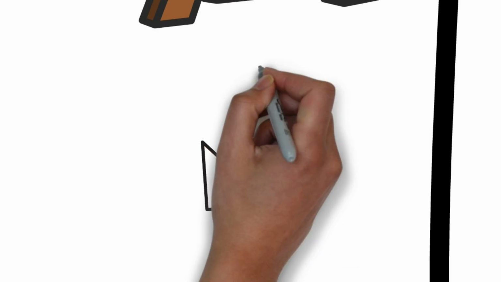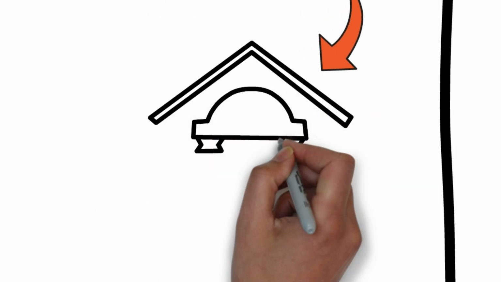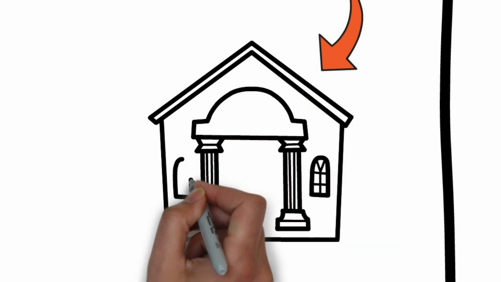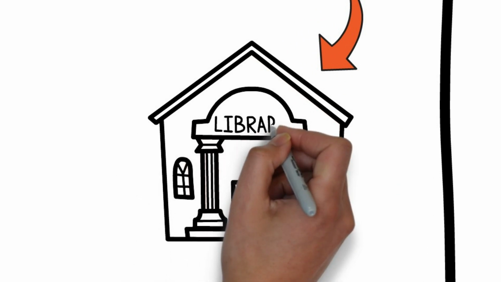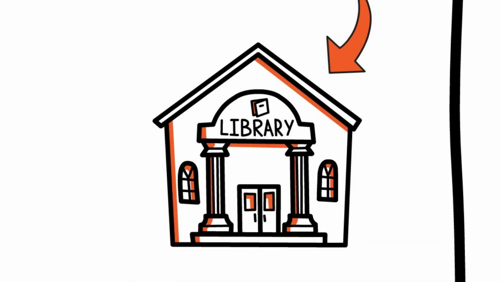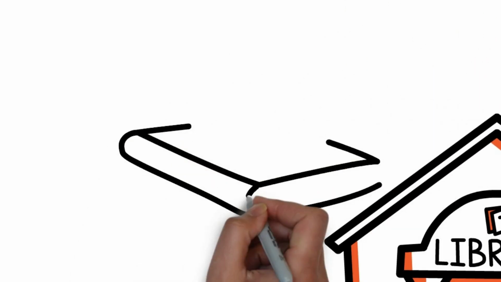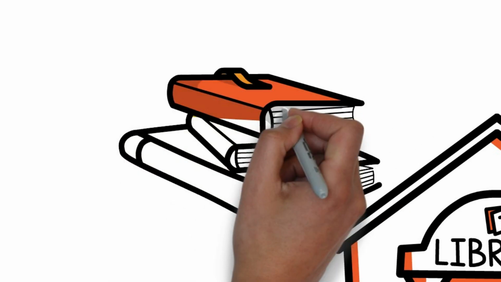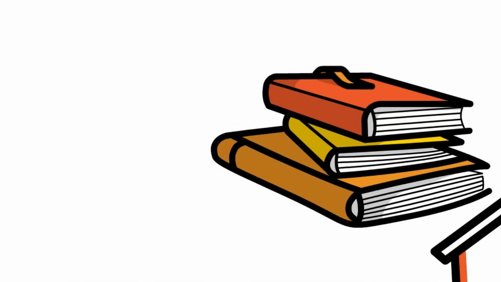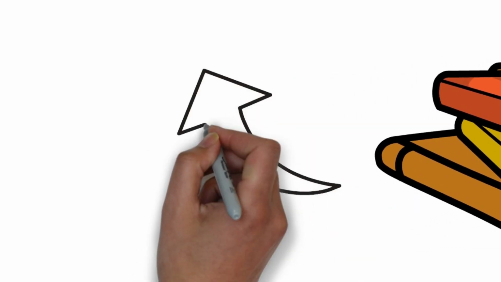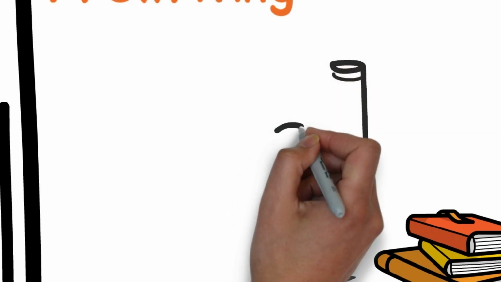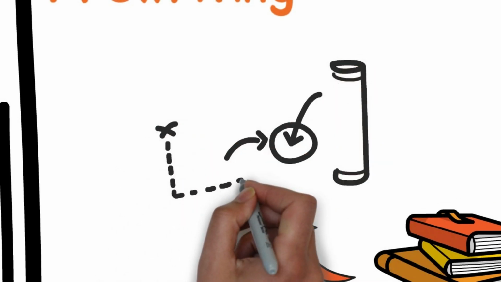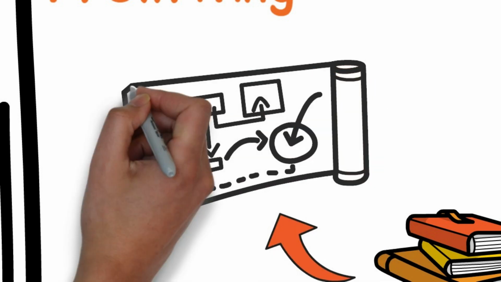Then, the third step in pre-writing is exploring our topic. We can explore it by visiting the library, by using the internet, by reading many articles, by searching for our topic on websites, in different articles, and in books. And then the last thing, we have to make a plan, right?